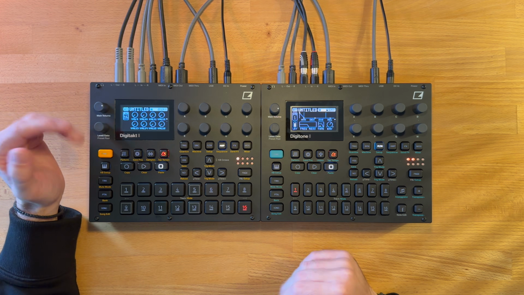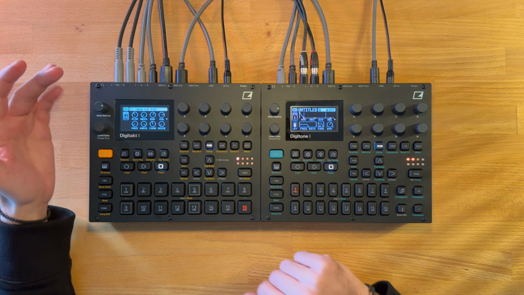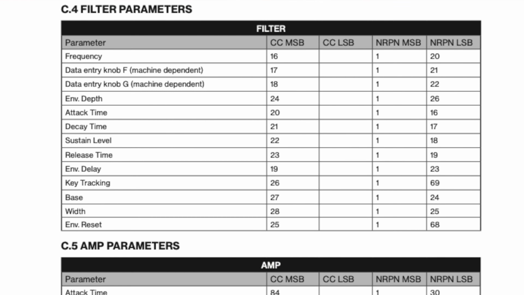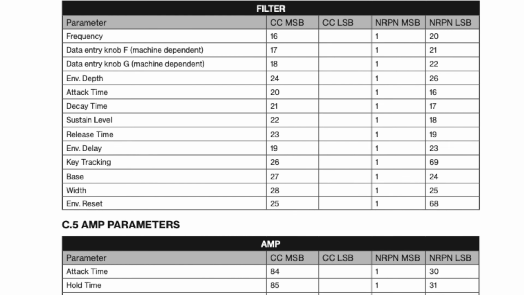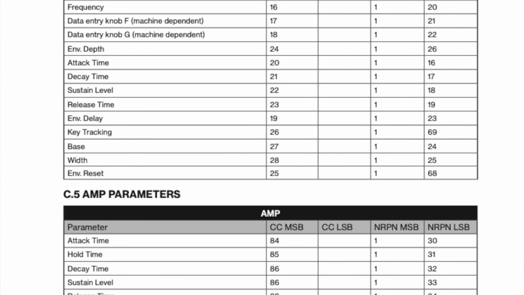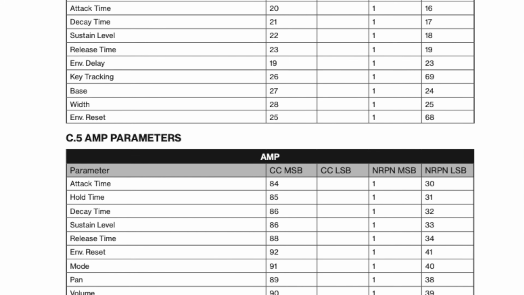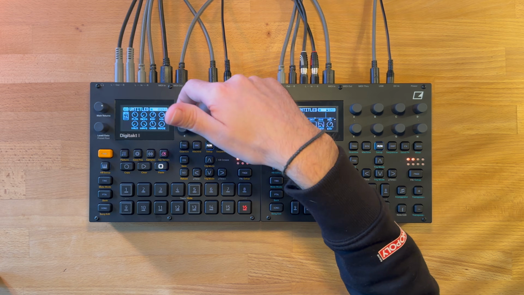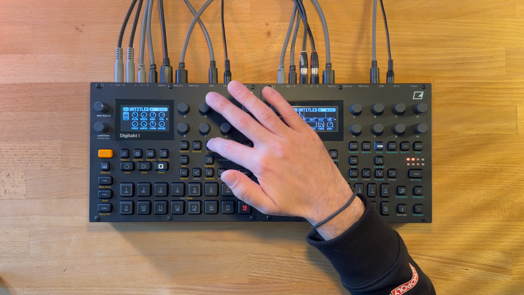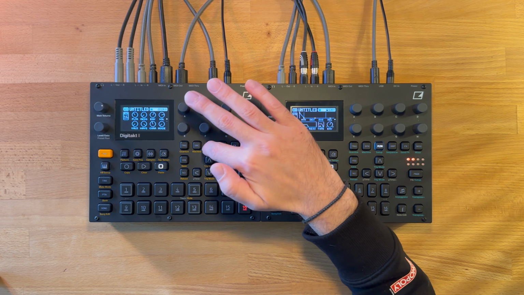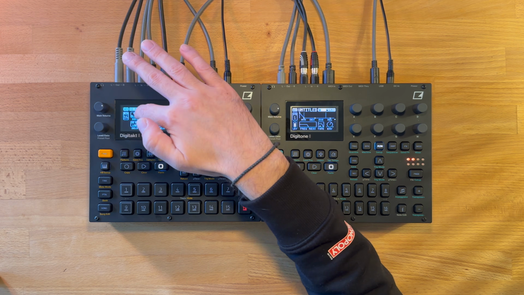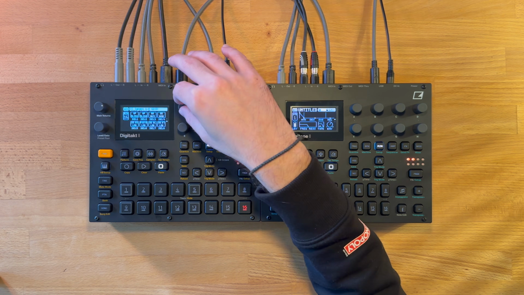So let me show you how I did this. In order to do that, you have to open the manual of the Digitone 2 and go to the CC map, and you find all the values here, what CC number you have to add. And how you do that: you go to the second page here, and here you can select the CC number.